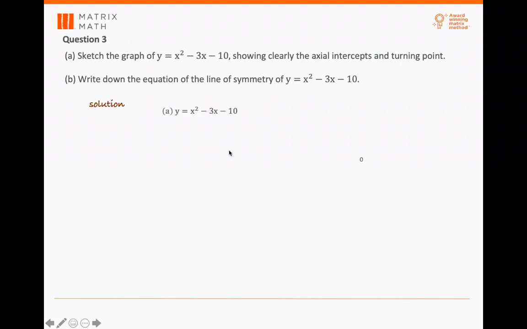In order to prove if there is any intercept in your x or y-axis, first step we need to do is sub y equals 0. This is to find the x-intercept. So when y equals 0, you have to factorize using the cross method. After that, you get x equals minus 2 or x equals 5.